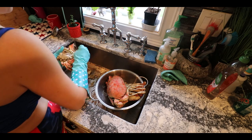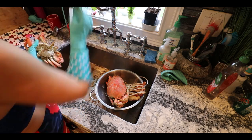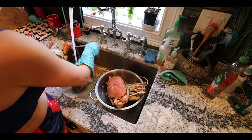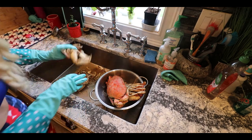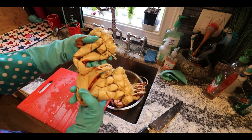I know some people really love what they call the crab butter. Something about the texture of that I just can't get over, so I prefer to rinse it out. But I would just clean out the crab in whatever way your family likes your crab. If you like the crab butter, leave it in there. If you don't, go ahead and rinse it out.